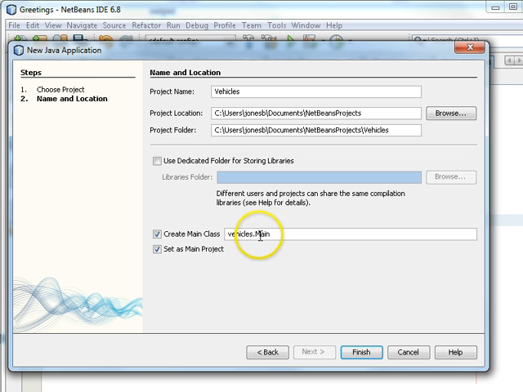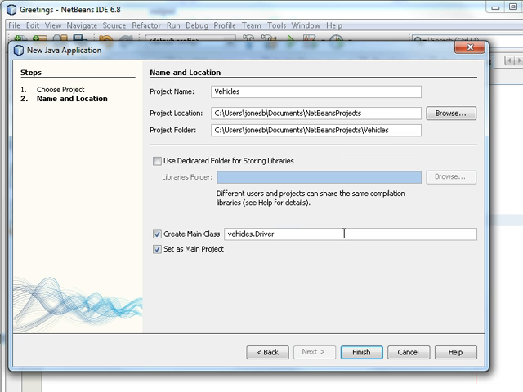Now, the class. For your assignment, I said make a class called CalculatorRunner. Mine is going to be named Driver. What I'm going to do is delete the word main on this line where we have create main class. It's very important though. I'm going to leave the vehicles and the period. Make sure you leave the period. Vehicles, period. And then I'm going to say Driver with the capital D. Remember our naming conventions.